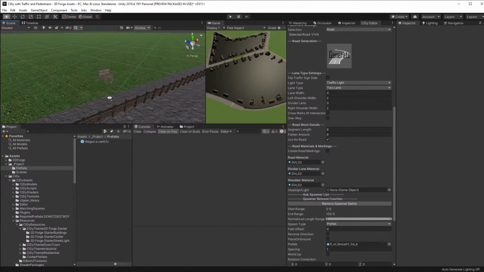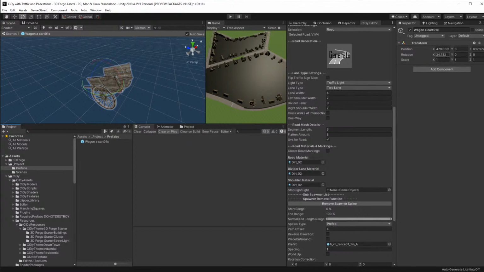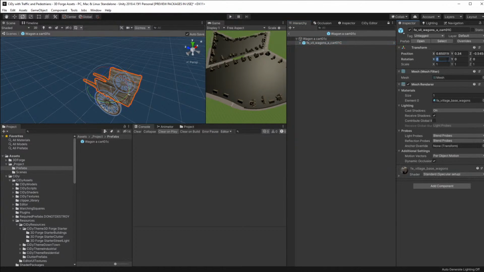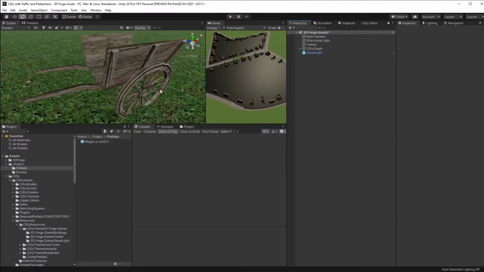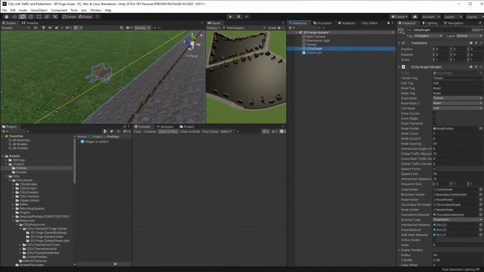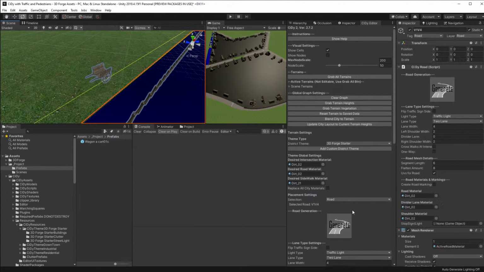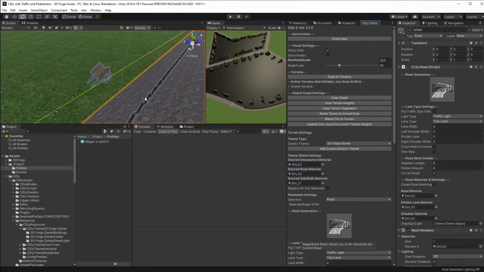Okay, so it's still a bit low, and it's going to change the rotation because I changed the rotation of the container, not the wagon, of the mesh. So I need to go into here and rotate it there. Okay, good. That should work now. And I will need to regenerate. Shift click once, then again. Click generate. There we go.